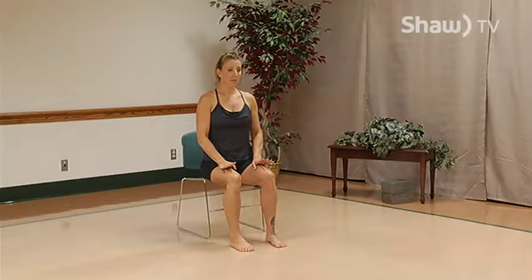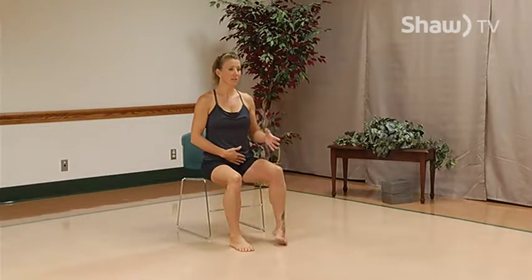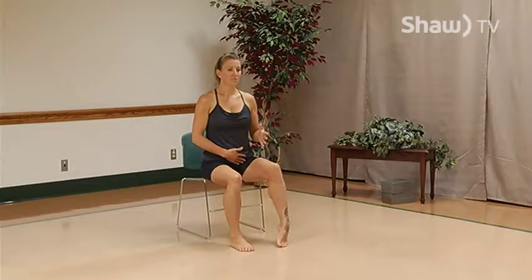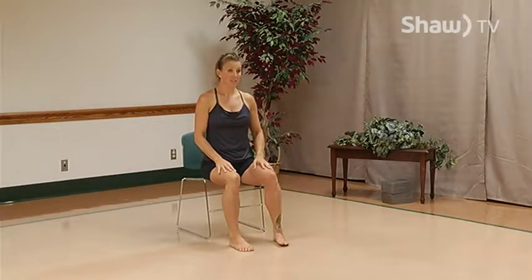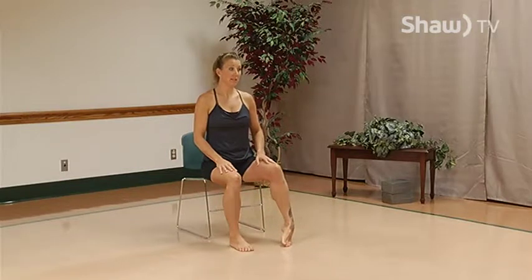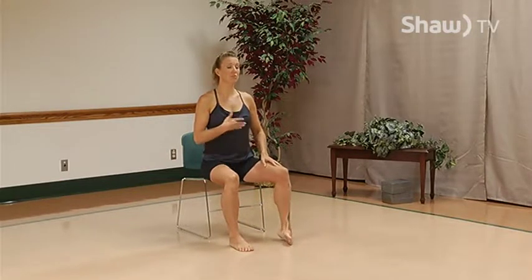And then when you're ready, think about that left leg. Breathe into it, lift it with the breath, and then circulate it around. We should never be holding our breath. When we hold our breath, again, we tense up. And usually under tense circumstances, we tend to hold our breath even more, which really doesn't help us. So we want to make sure no matter what, when we're under some stresses, that we continue to breathe.